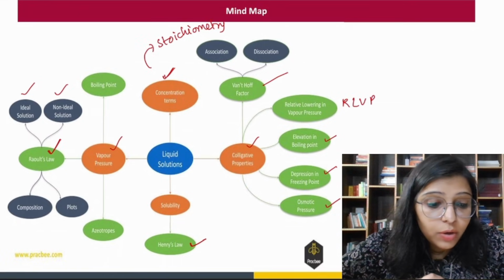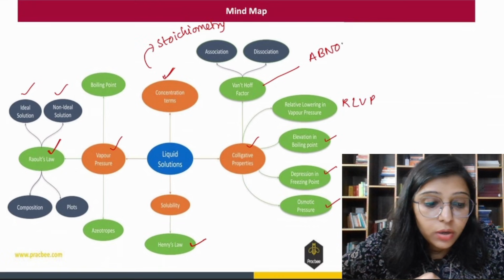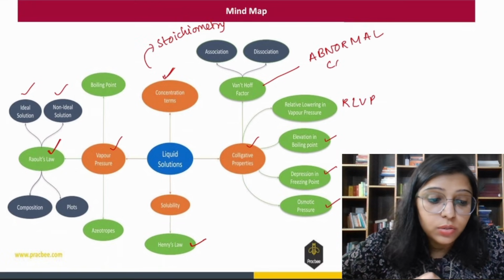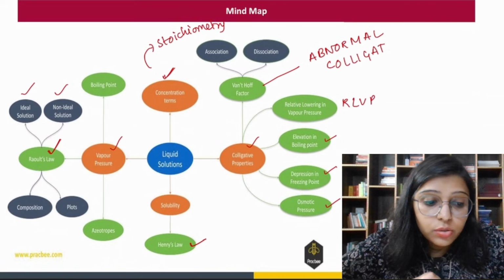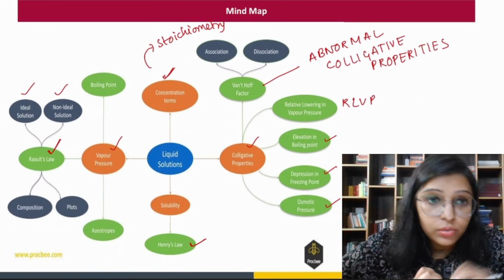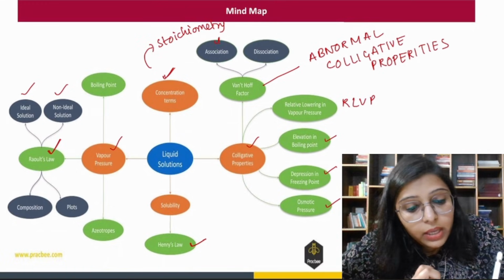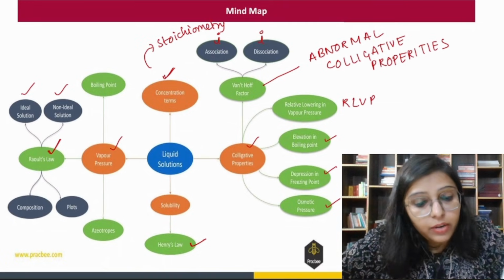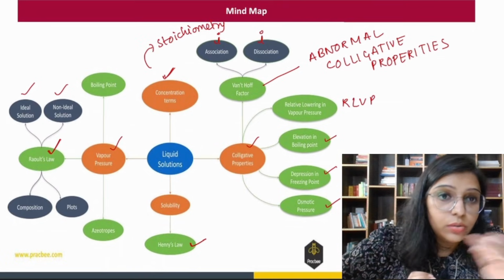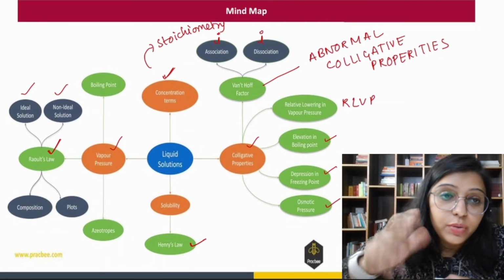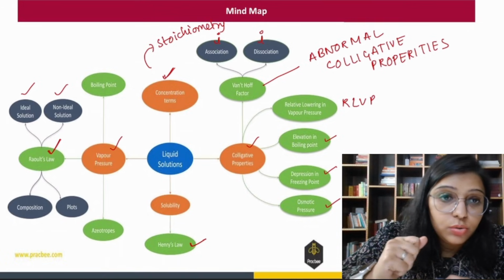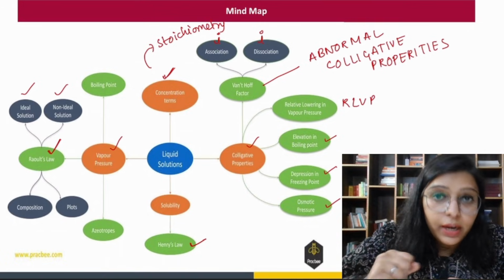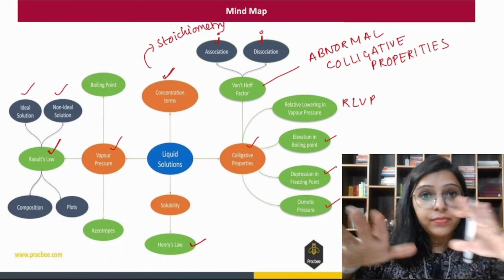Then we have the abnormal colligative properties, and in the abnormal colligative properties, we are going to introduce van't Hoff factors. So here we have two cases. One is a case of association and another is the dissociation case. So we have to find out the i value for association if association is happening, and second, we have to find out the value of van't Hoff factor for the dissociation process. If we have some solute which can dissociate, and you add that solute in the solvent, so we have these topics.